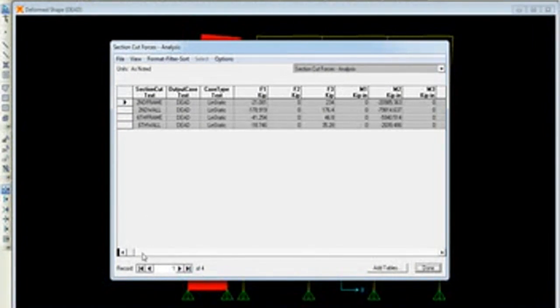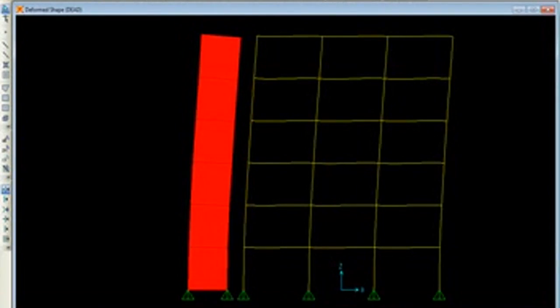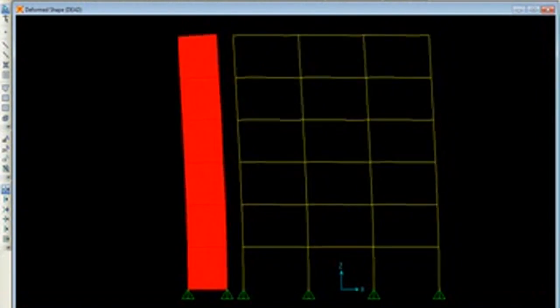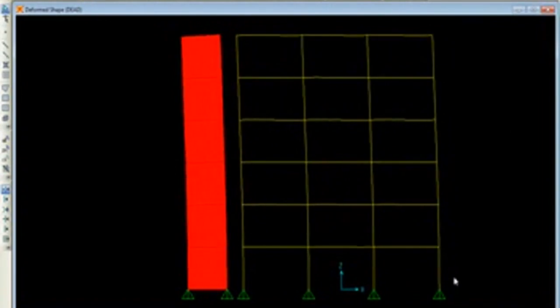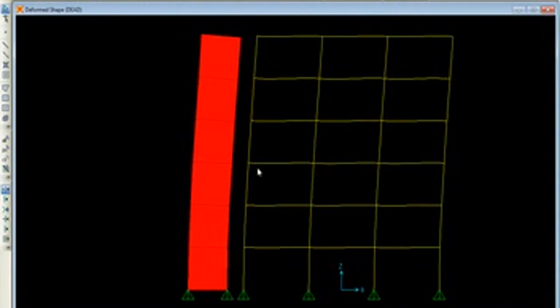Now if you see, these are the deformations applied in the member. So I'll try to close this. I'll try to change these units into kip feet so that you can understand the forces acting on the member. Let us see the animation if you are interested in seeing it. This is the animation that goes on in the structure. So I'll try to stop the animation for the wind load that is acting on the members.